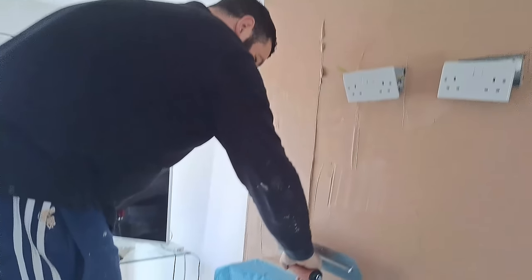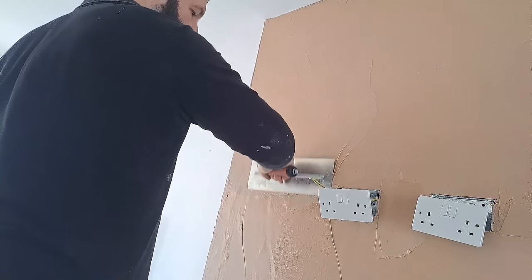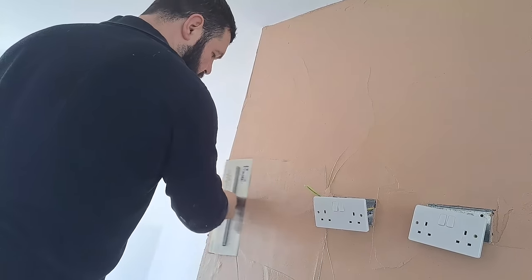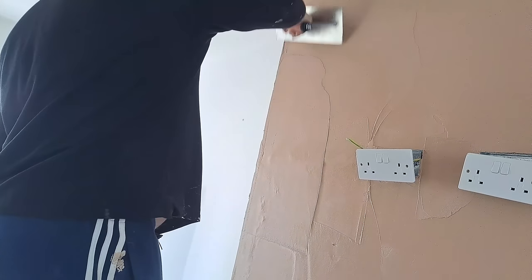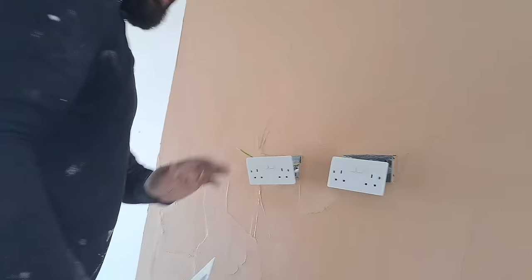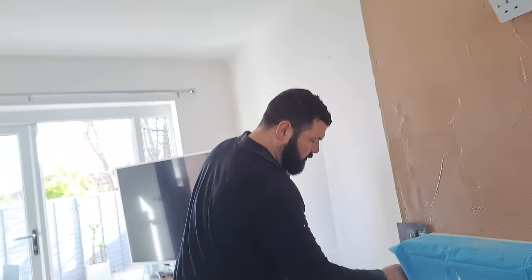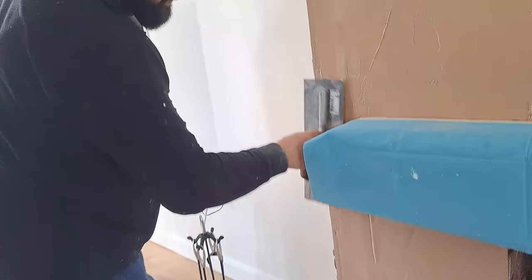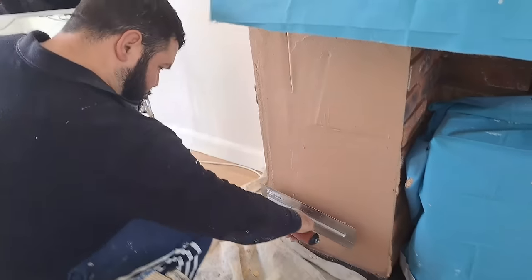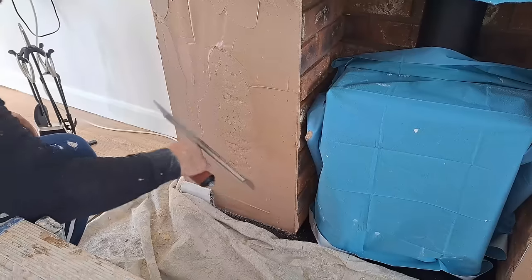There's the dragging issues with new trowels. Just pulls the stuff around a little bit. Best thing to do is not mess with it too much, just leave it, let it pick up a little bit. See it dragging here.